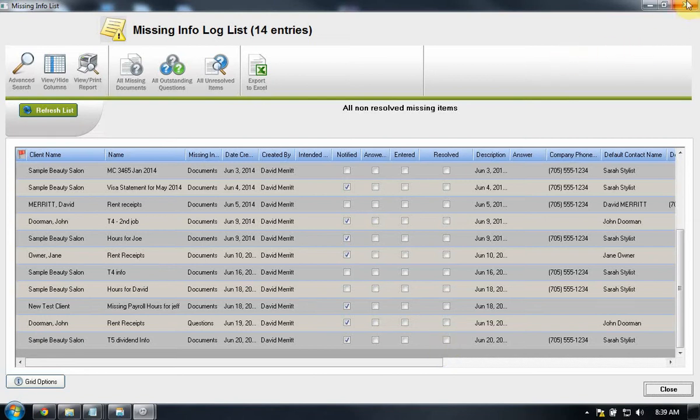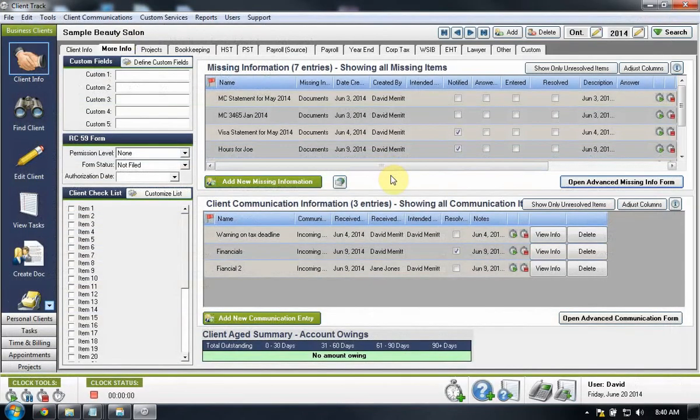So these are the kind of tools that we give you in order to be able to really effectively control the fact that you need to chase your clients, you need to get paperwork, you need to record paperwork so that you can smoothly put your tasks from one end of the office to the other and get all the deadlines met as quickly and efficiently as possible.